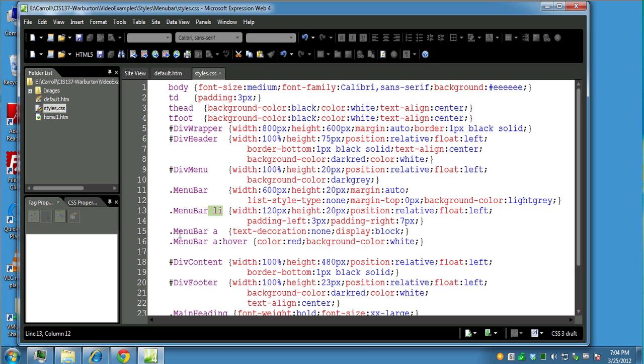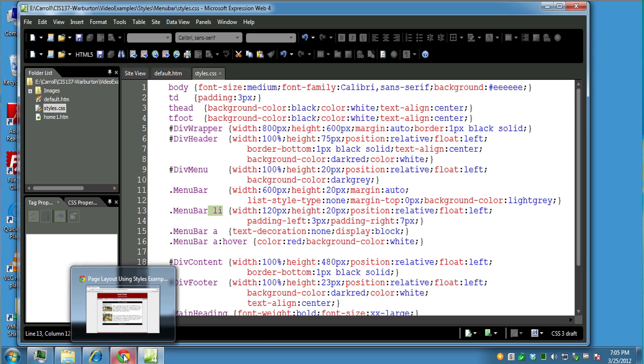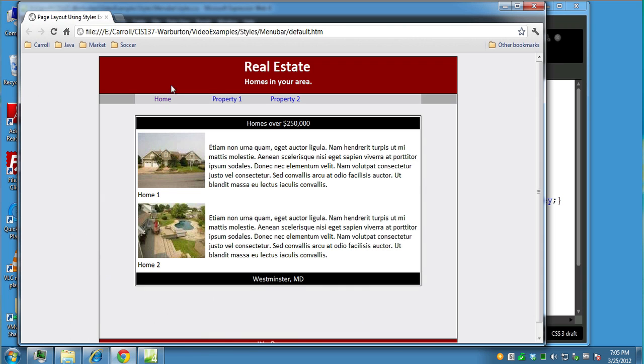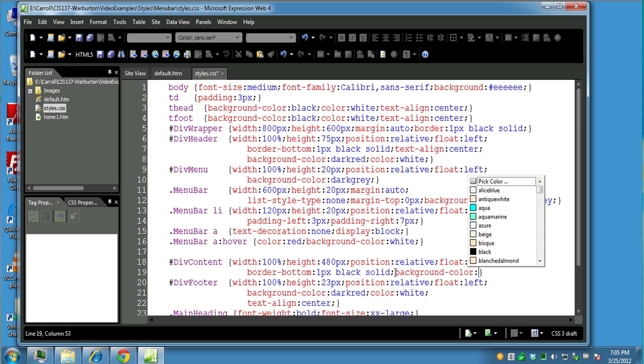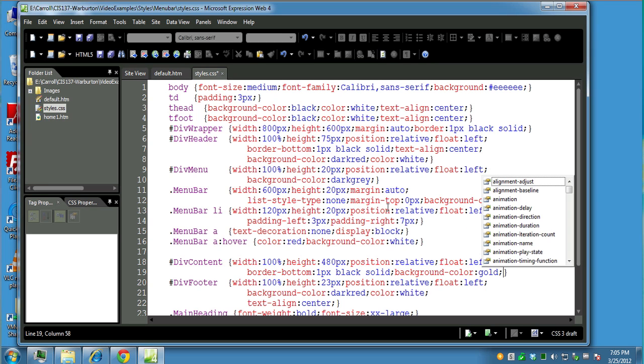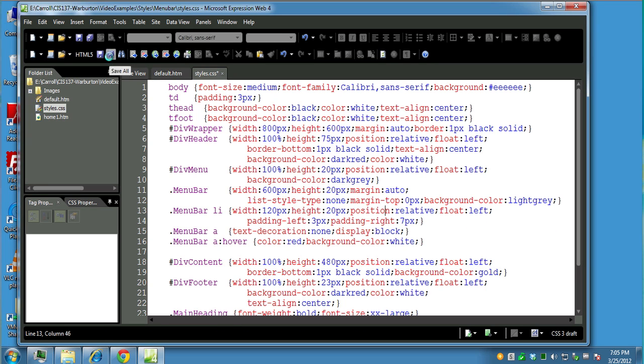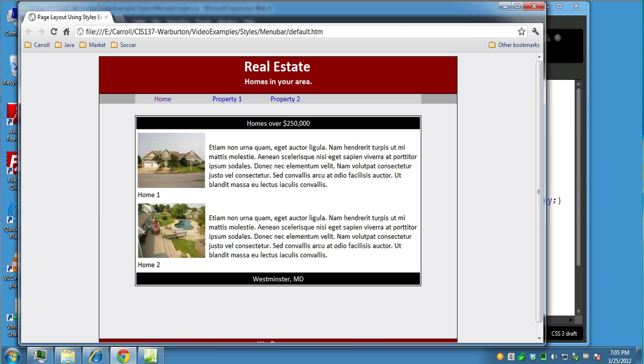Now the thing you want to do is the user should always feel grounded as to where they are. They want to know where they are all the time. And by looking at this page here, you don't know what page you're on per se. So what I'm going to do is change the background color of the body like we did in one of the other video clips to gold and see how this works. Not that this is the best color scheme, by the way, but I'm sort of exaggerating it here so that you can see how it can work. And hopefully your color scheme might be a little bit better than mine. So let's just see what this looks like. If we refresh, we have a gold color scheme.